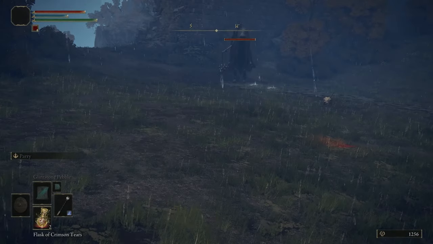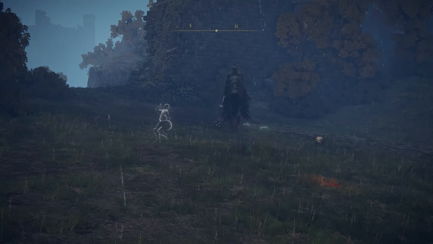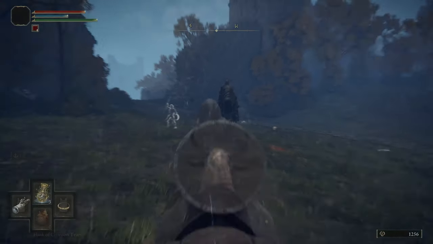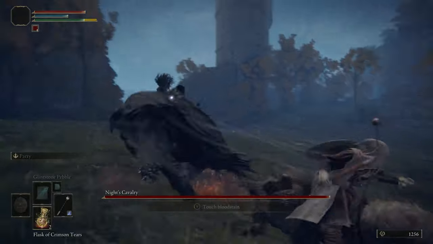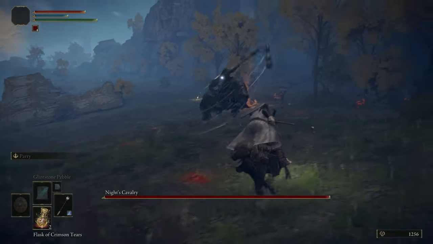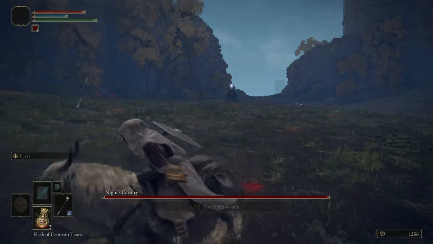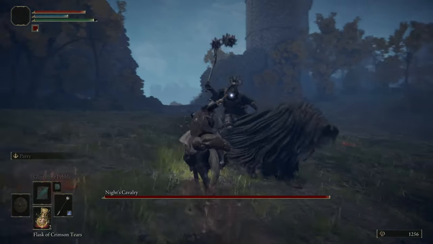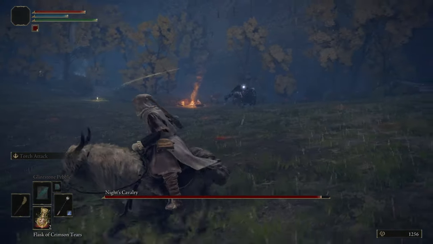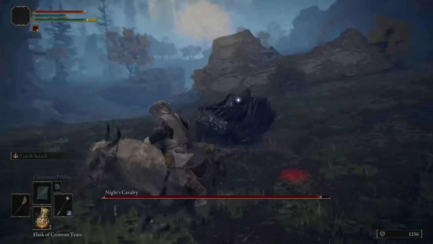Oh, they spotted me. Oh, you have a flail too. Yours looks bigger. Oh no. Oh, it's a boss. Knight's Cavalry. Yeah, I think I'm gonna be magicking them. Whoa, that jump.